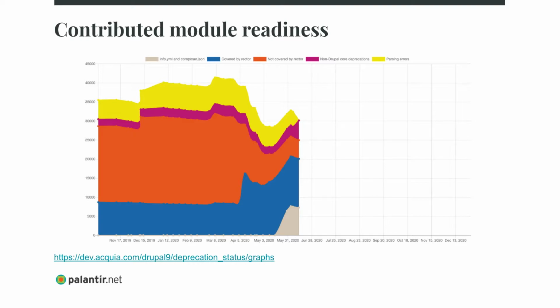And in the spring, we really put a lot of effort into this tool, and you can see the spike there. In the more recent couple of weeks, the reason that those numbers have been going down is as people have been making the updates to the contributed code, the number of issues has gone down, which is great.